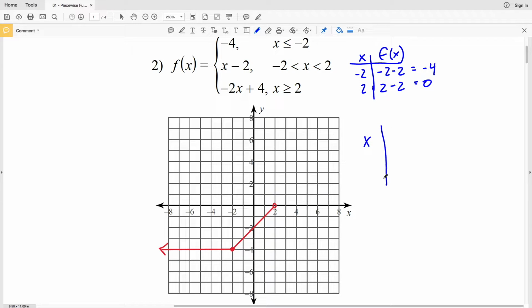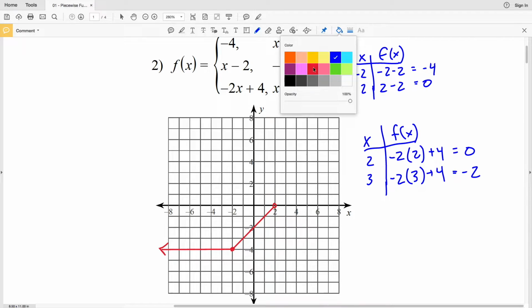So doing another f of x table, I'll start by plugging 2 in for x, and then I'll plug 3 in for x, because 2 points form a line, and this is a linear equation. So we'll have negative 2 times 2 plus 4, and for plugging in 3, we'll have negative 2 times 3 plus 4. So negative 2 times 2 plus 4 is negative 4 plus 4, which is 0, and negative 2 times 3 is negative 6 plus 4 is negative 2.